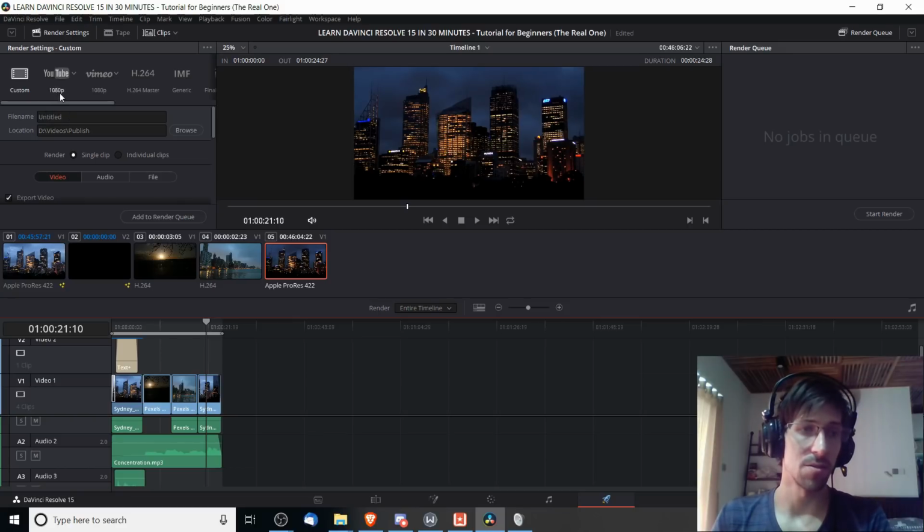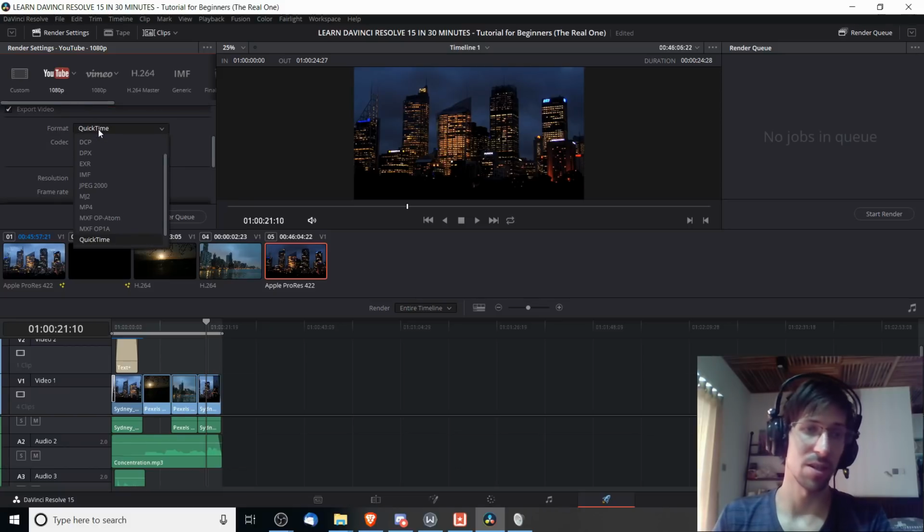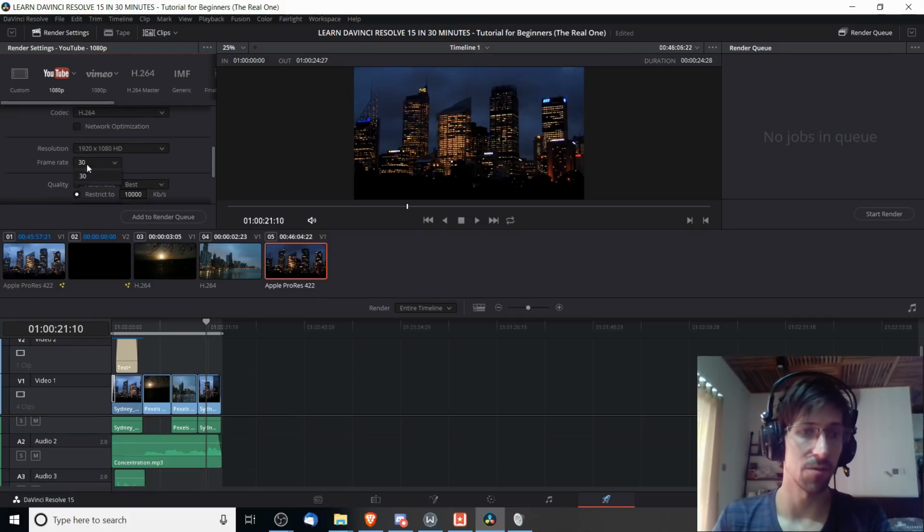So in most cases, you can just pretty much click on YouTube 1080p, and that's going to be more or less fine. So this will give you the default settings of a QuickTime .mov video with the H.264 codec. Works pretty fine, compresses nicely. And this should default to the frame rate of your project for the export frame rate and the resolution that you want to export. If you want this to be less than a 1080p resolution video, you can click on this and drop it down to 720p or up to 2160p, which I think is just another name for 4K resolution.